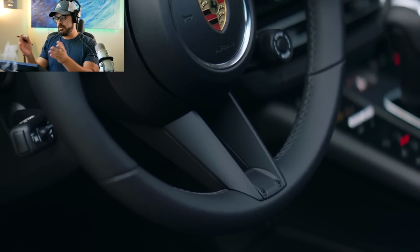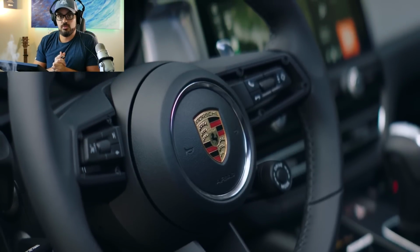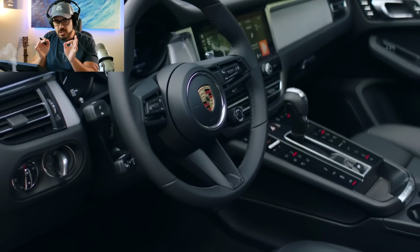But that's just a quick video that I wanted to show you the updates for the Porsche Macan for the 2022 model. Subtle little changes. The turbo is dead, but the GTS basically is a replacement for the 2021 turbo, and you still have the same numbers, the same performance as the old turbo, and it's $4,700 cheaper. So overall, pretty good deal.